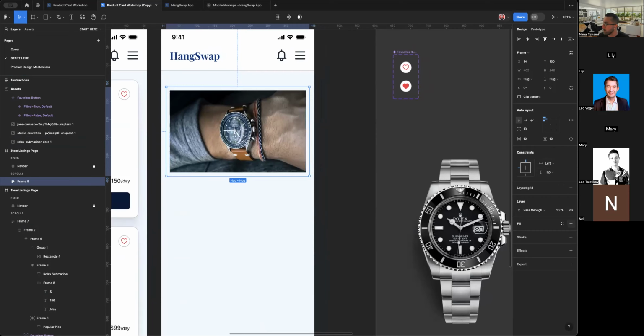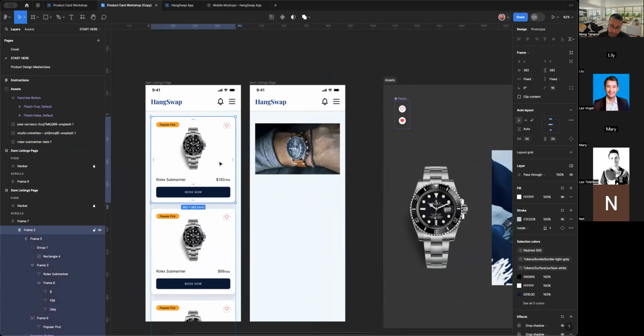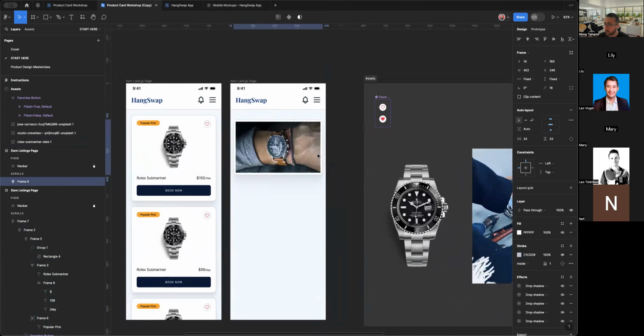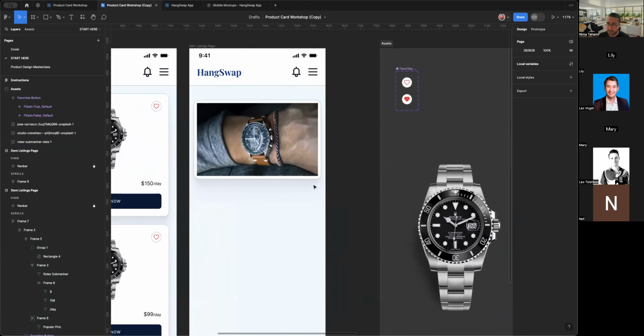And now we can also do the same thing. We can add a fill of white and stroke, or you could, as a shortcut, copy the style of your auto layout card here by hitting Alt Command C, and on this auto layout frame, hit Alt Command V, and you just copied and pasted the style from one auto layout frame to another. It's easier since we already set the stroke, the shadow.